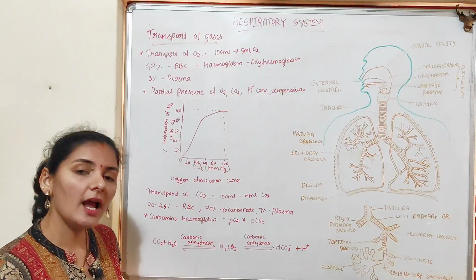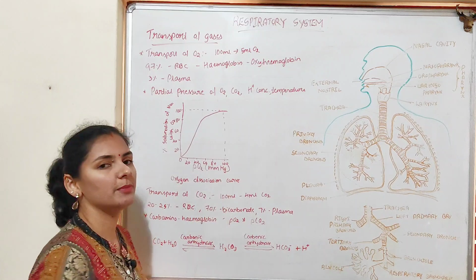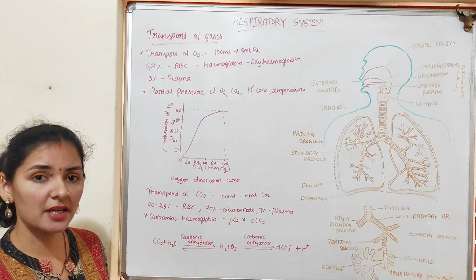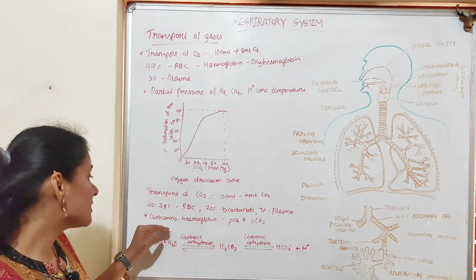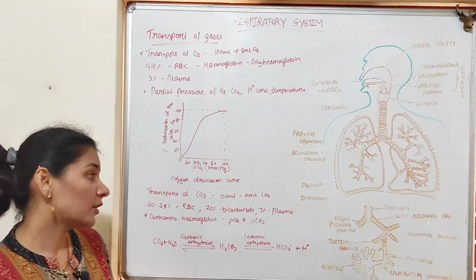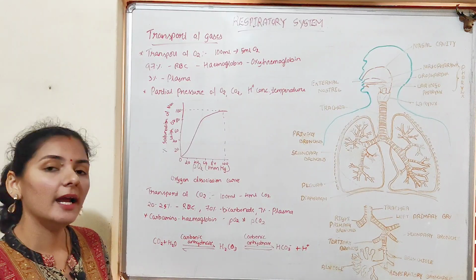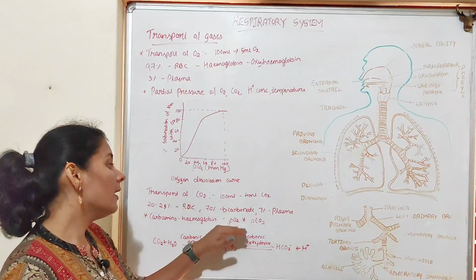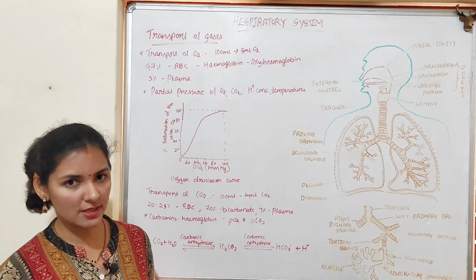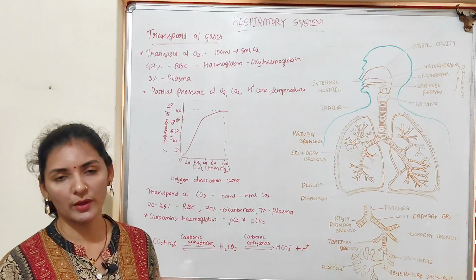Later it will be transported, and at the alveoli, where there is a low partial pressure of carbon dioxide and high partial pressure of oxygen, this carbaminohemoglobin will dissociate. So carbon dioxide will be released from the carbaminohemoglobin into the alveoli. So that is how exactly dissociation and association of carbaminohemoglobin takes place at the tissue level and at the alveoli level, based on the two factors, that is partial pressure of carbon dioxide and partial pressure of oxygen. So that is how exactly 20 to 25% of the carbon dioxide is transported via RBC.